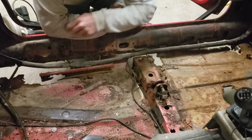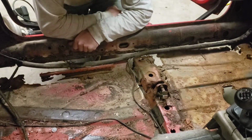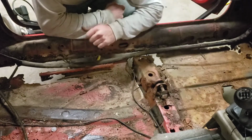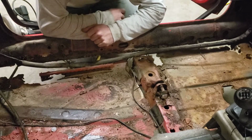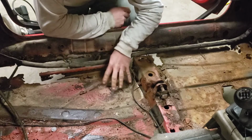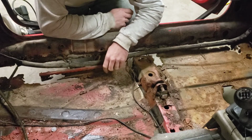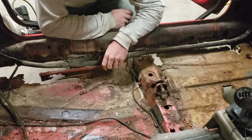So yeah, this evening we're going to start cutting out this floor pan so that we can replace it and basically get rid of all this rust so that hopefully it will survive another 20 to 30 years of driving.